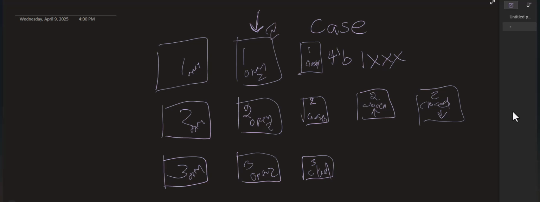And then you just need to figure out, if you're in one of these states, what state would you go to based on your inputs? And then you just do a finite state machine for that. And then your outputs will be based on what state you're in. So your outputs are a 7-segment display, and that's pretty easy to see what that would be. If you're in one of these 1 states, you would output the 7-segment display to be 1, and 2 would be 2, and 3, whatever. And then if it's open, you have the LED on, and if it's closed, you have the LED off.